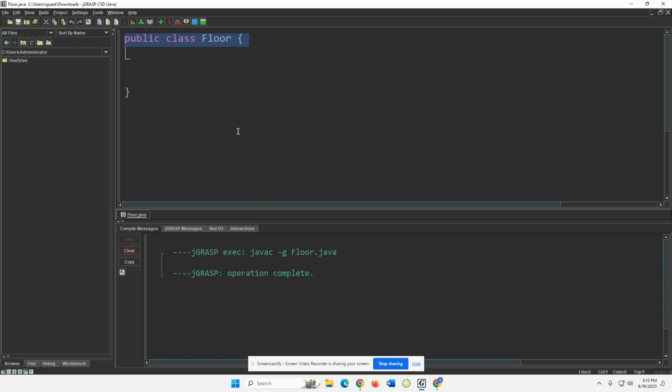But hopefully you can see that when you start a Java program, you always name it public class, the name, opening curly brace, closing curly brace, because that's just how the program works. And if you don't, you saw exactly what happened. The program ran into an error, and it wouldn't even let you move on. So that's just that.